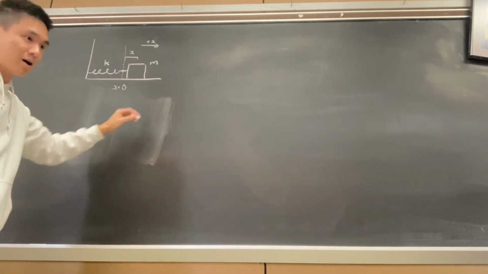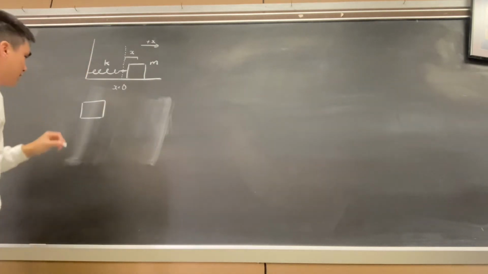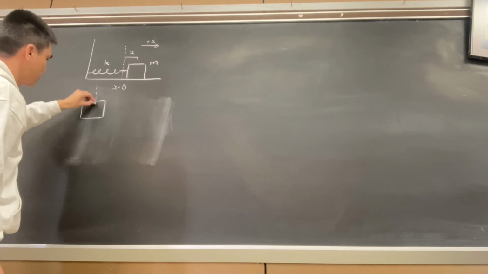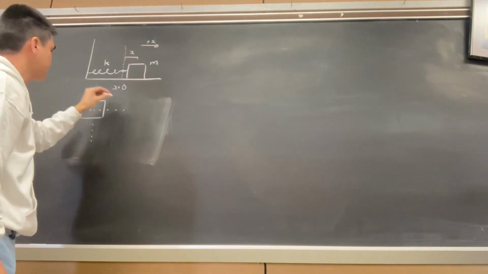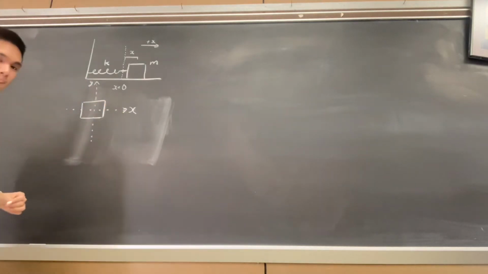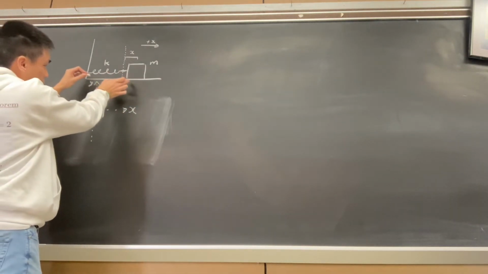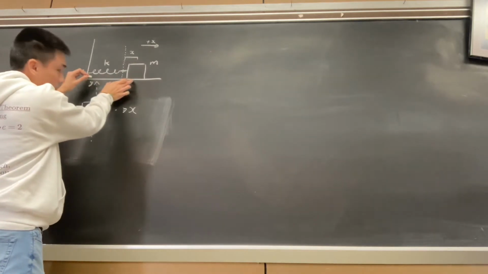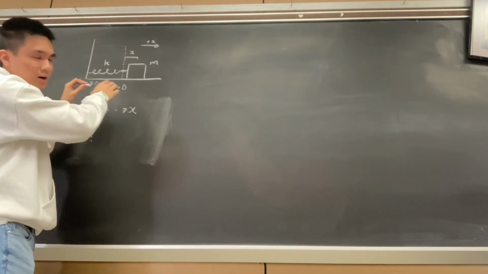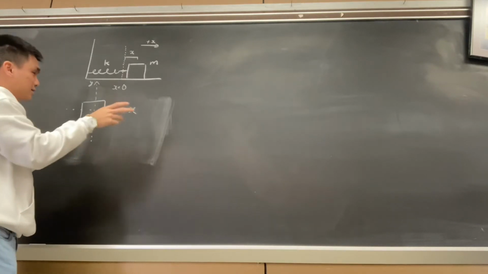So first thing, I'm gonna draw a free body diagram for our little mass right here. So we have our point mass, and I'm not going to draw your coordinate axes, but typically you do. So I'm just going to say this is going to be y, this is going to be x. So positive is this way for y, positive is this way for x. So at this point in time, we have disturbed the spring, okay? Since the equilibrium position of the mass is over here and it's shifted to the right slightly, you've pulled this spring by a distance x. You've elongated it, okay, by a distance x.